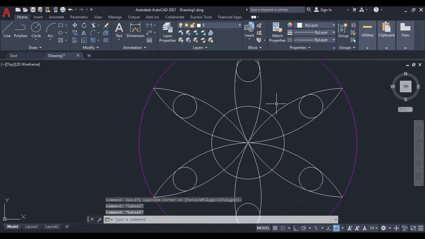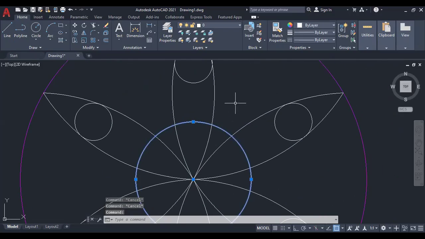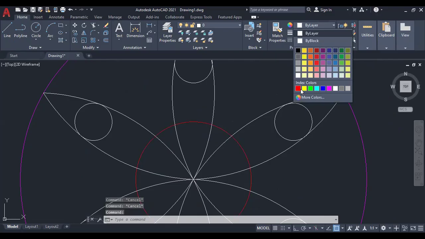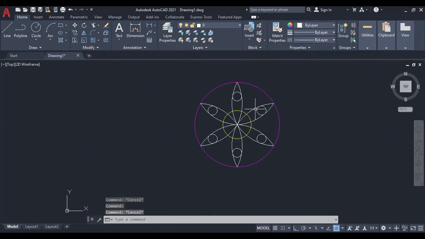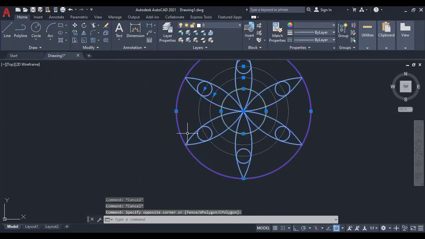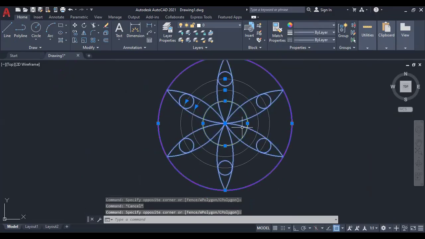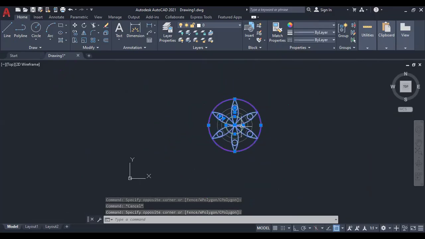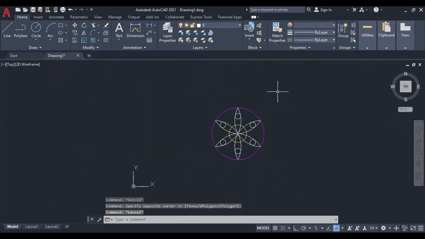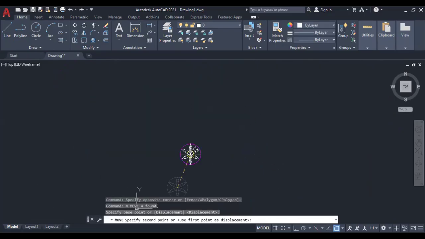Okay. So again, this you change it. This single line, you change it to some different color. Yeah. So now you can do like this. So then you select everything. So now you imagine, this is a single drawing I have prepared here. Some drafting I have done, right? So if you want to move this, you can select like this. You can enter. You can move. Now you can move to wherever you want.